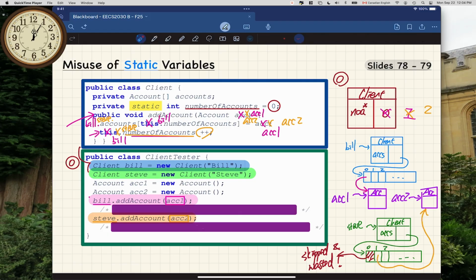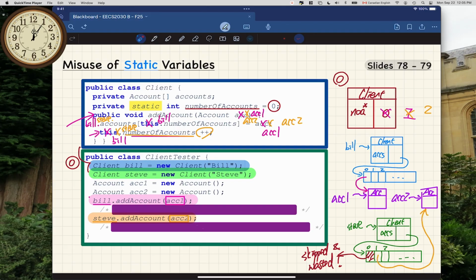Okay, I got a follow up for you. We will answer this one first. So it would give you a warning? Why would it give you a warning? The only warning you will get is over here, when you say this dot number of accounts, which is a static variable. That's the only compilation warning you will get, but that one there wouldn't be enough for you to figure out exactly this kind of logical error. This logical error, you can only see when you try to test it, at the runtime.